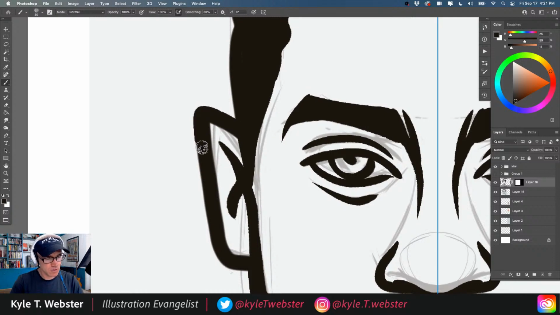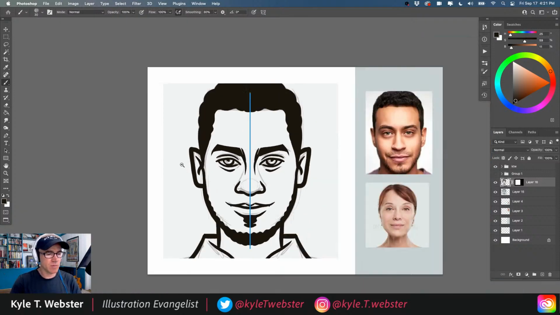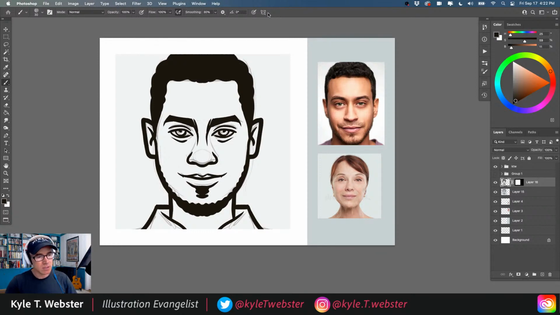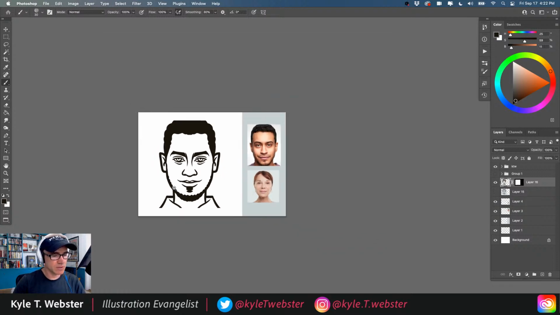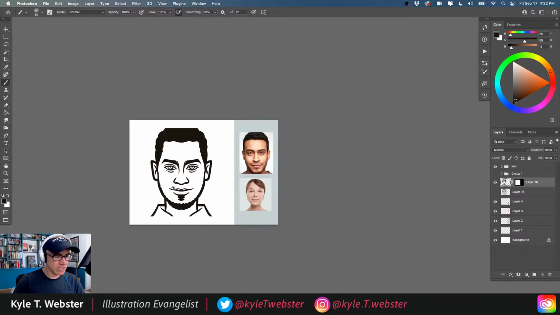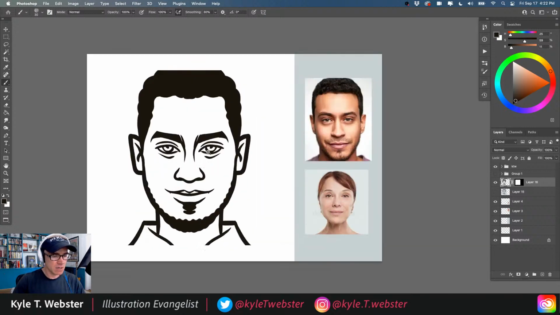Okay, up we go, and there. That is looking pretty good for me. Let's hide that symmetry. Okay, so bye-bye sketch. There is a nice little line drawing we use, okay? So if you zoom way out, you should still be able to read that pretty clearly. That's a nice thing.